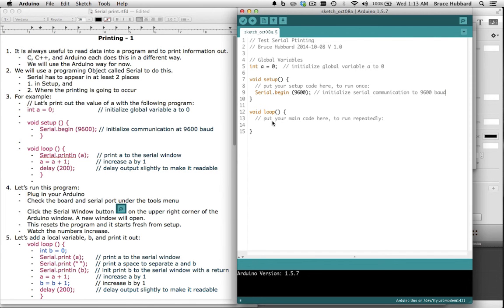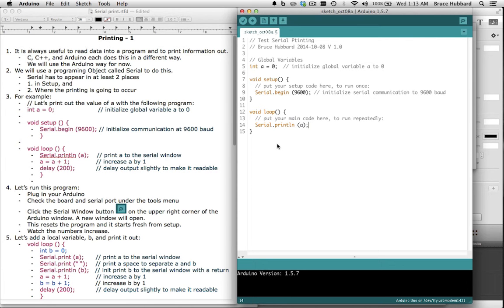Down here inside loop, we're going to put in our program. And I'll give it 2 spaces. And we're going to say Serial, S-E-R-I-A-L, dot, this time println. That's the way I say it. Serial.println, P-R-I-N-T-L-N. And it turns red. And we're going to open parentheses, and we're going to put the name of the variable A in there.